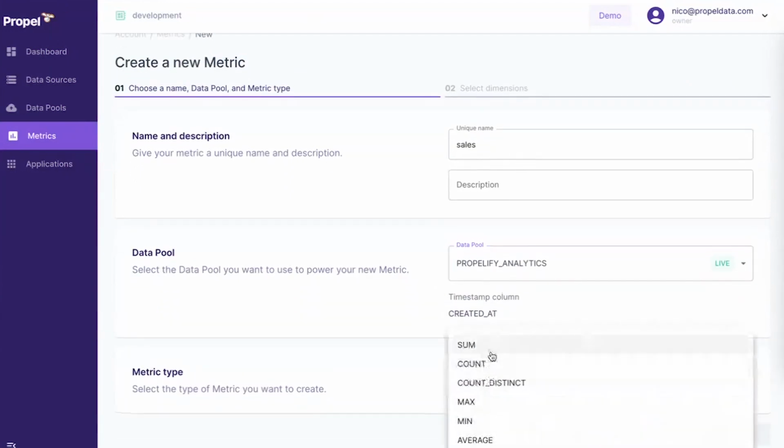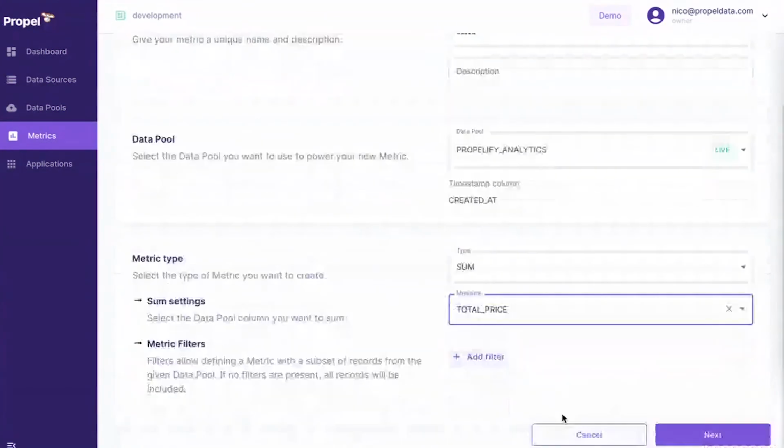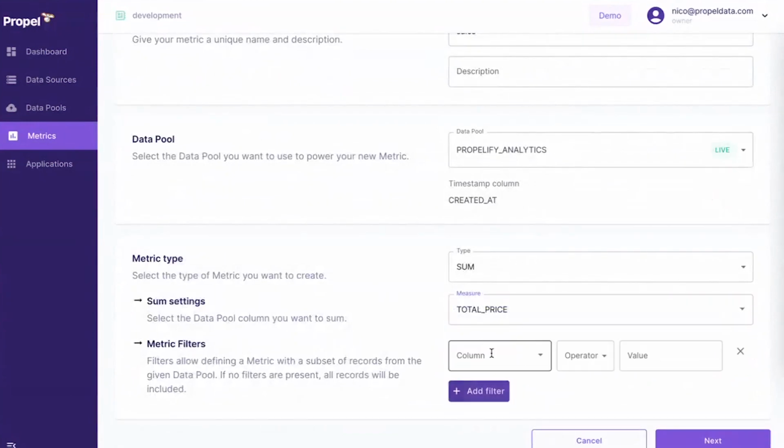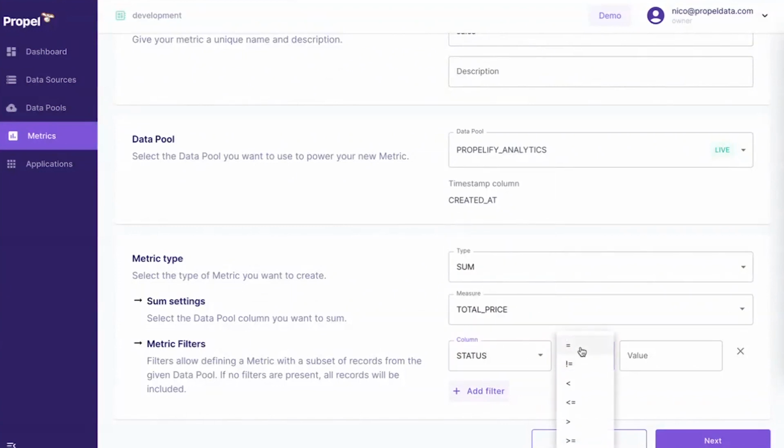We're going to do a sum of total price. And this is where the nuance of the data comes in, right? So let's imagine that only orders with status equals shipped count as sales, right? You want that in one place, not in 25 different places in your application.